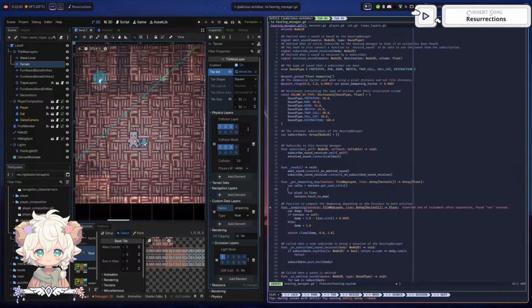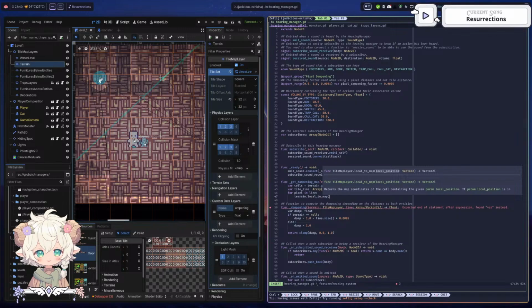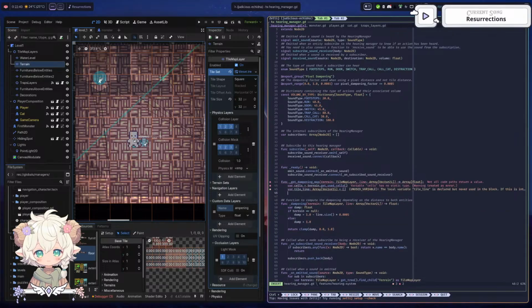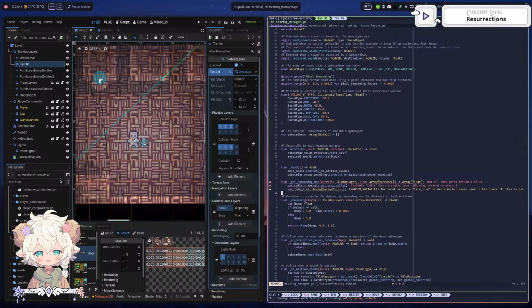So I need to create a var tile line. The tile line will be an array of... Can I pack it? Pack vector to array, but not vector to I. So array of vector to I, which is empty. Here we want to actually map the pixel then in that case. So let's just do that. We want to map the pixel and then we do like remove the... but no.